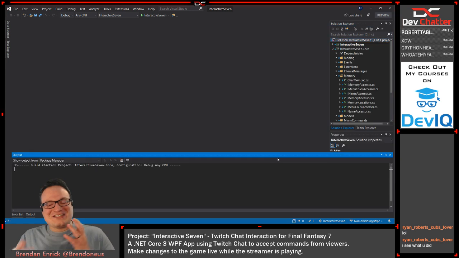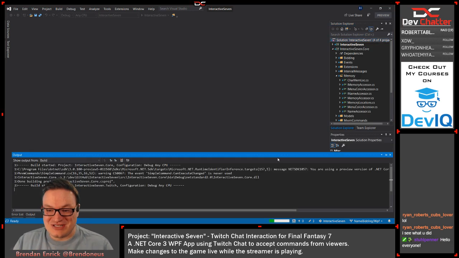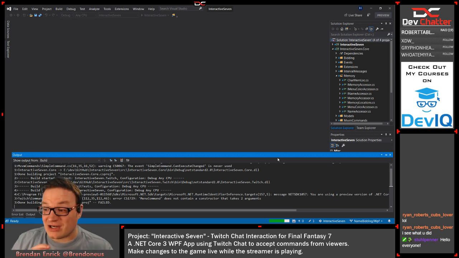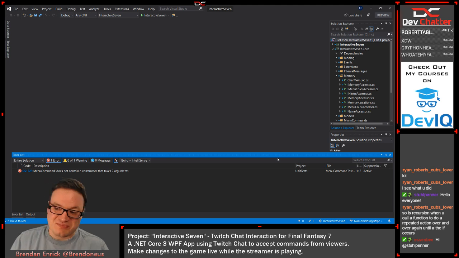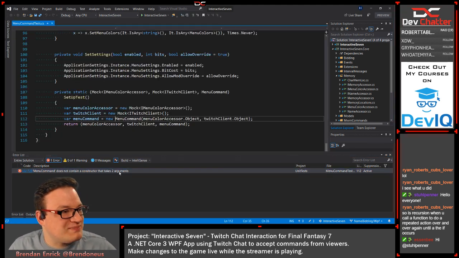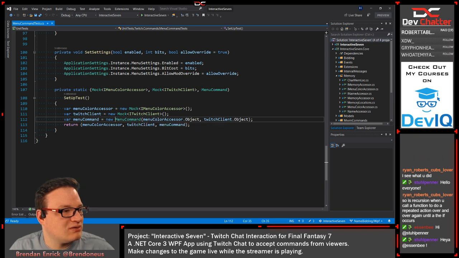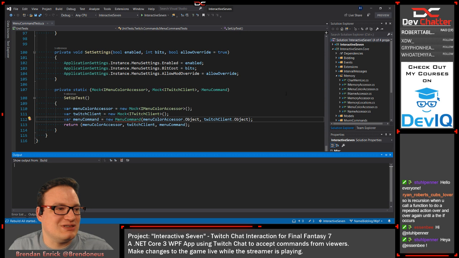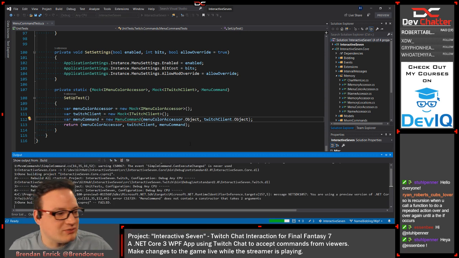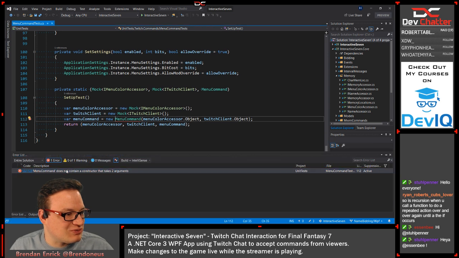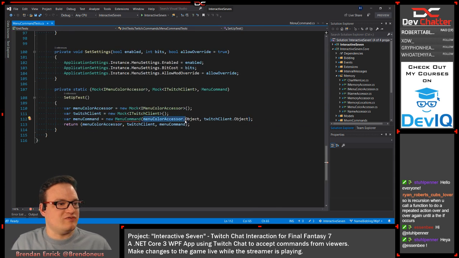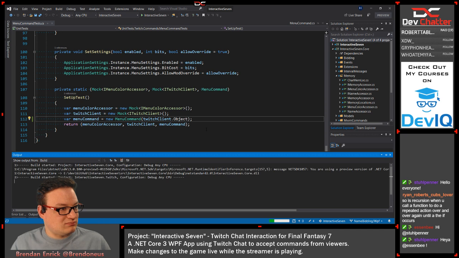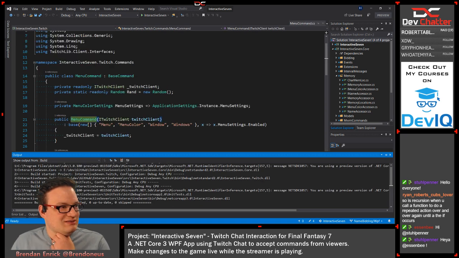All right, so talking about this program, I've actually already had to do the built-in version of .NET Core 3 in this app because I wanted to be able to send it to someone that doesn't have the .NET Core 3 runtime installed, because you've got to remember it's in preview, so I don't want to suggest that people install the preview in order to make this work. Did I not update that? Wait, what? Hang on. I apparently did not build. So I was working on this a little bit ago. That's part of why we're working on this project, because I was recently working on it. Menu command takes 2. What did I add? Twitch. Oh yeah, I did remove that. That's legit. I removed that. Yeah, no, that test is correct. Yep, fixed.